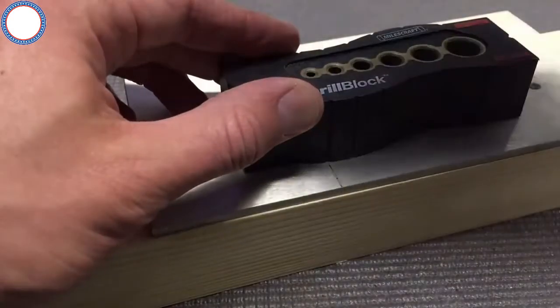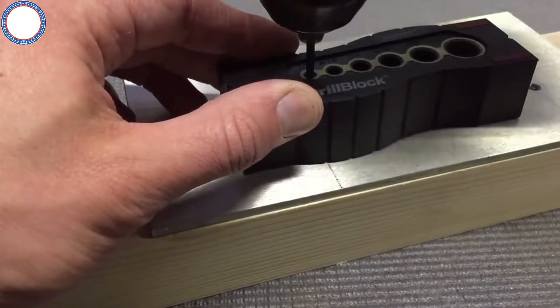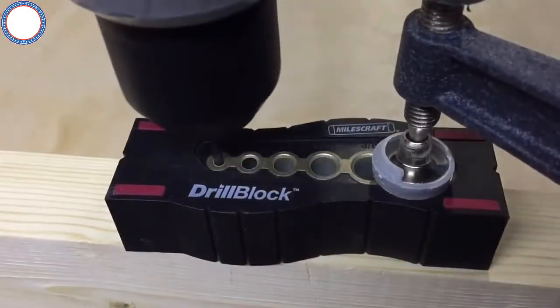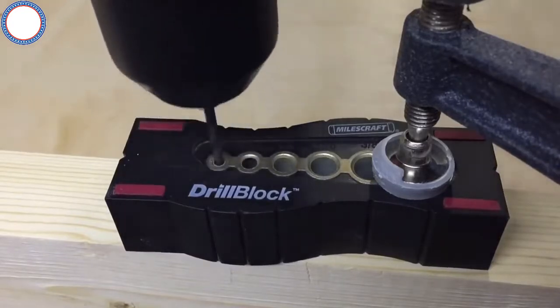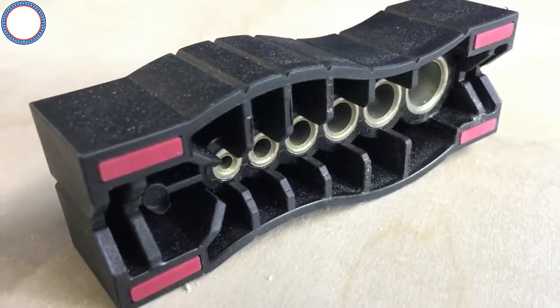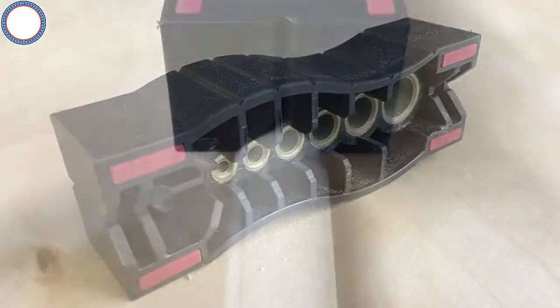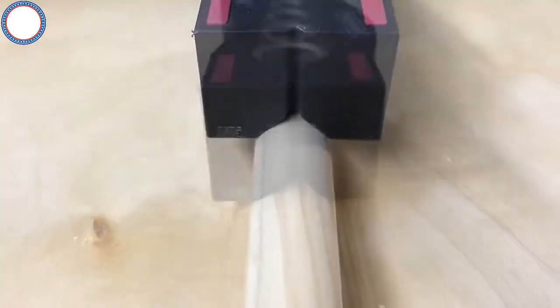The base of the drill block is made of a reinforced nylon and will not heat up in your hand while drilling through metal. The drill block has a solid base that allows it to be clamped for stability. The V-block channel on the underside provides versatility on many different drilling surfaces, from round to corner profiles.